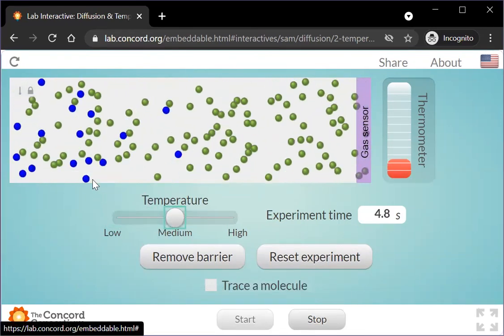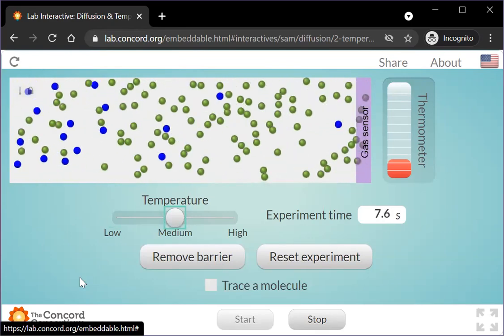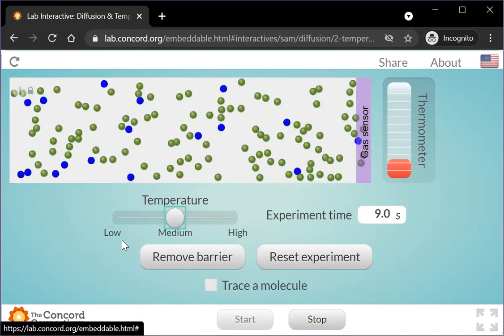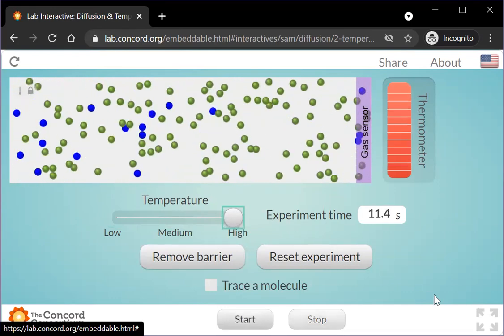But if we increase the temperature, everything moves faster. And so you're getting just more collisions per second or per minute, which increases the reaction rate. Even higher, they really get going. So increasing the temperature will increase your reaction rate because it facilitates the reactant particles colliding more often. And when they collide more often, they're more likely to have a collision in a given amount of time that's in the right orientation with the necessary amount of energy, the activation energy, to get a reaction to happen.